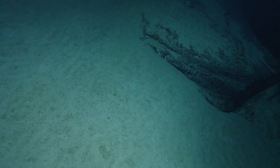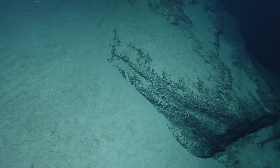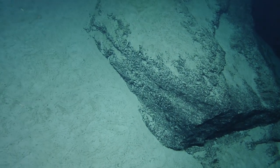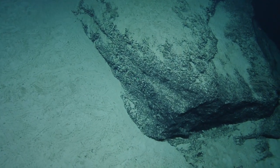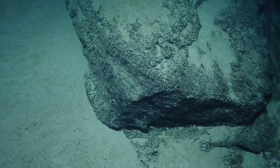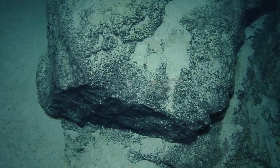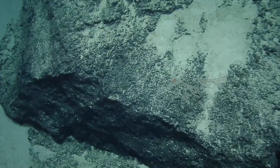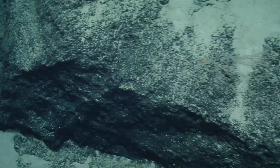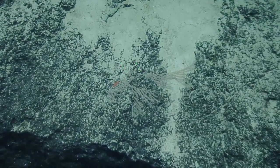Thank you. I thought I saw a sipunculan feeding trace down below, but we weren't in a position to really take a good look at it. So I'm looking for another one, which is something we haven't seen on this expedition much at all yet either. What is that, and how does it look different than what we're seeing? Can we zoom coral? Sure, go ahead there. It's going to be kind of a circular shape with a central hole where the wormy thing throws its feeding appendage out and just drags it around in the sediment in a circular fashion around its hole. Gotcha. It's something that lives in the sediment?